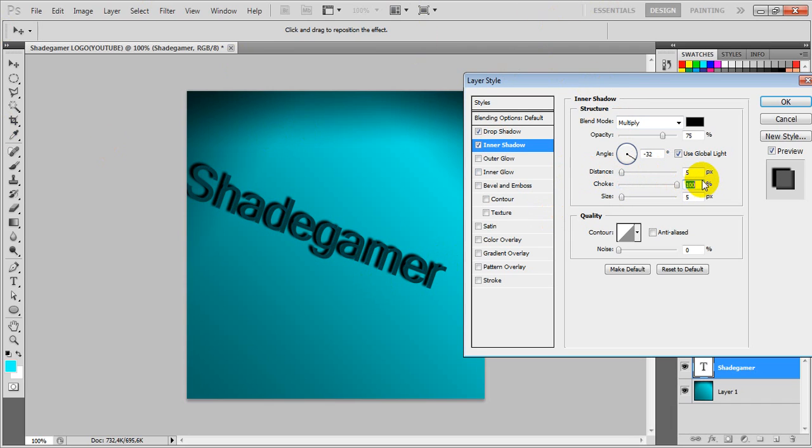Don't choke it, because it makes it go darker, so just leave it at 0. Size, never put 100. You never put a 250. The most you can actually put it up that will suit is 10, but I still don't like that. I actually like mine black, so I won't put mine to 0 because it looks really bad. So I put mine to 5 and it makes the effect look better.